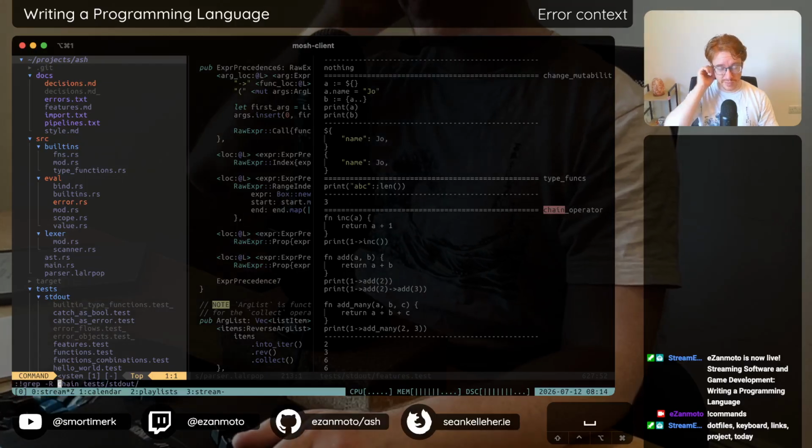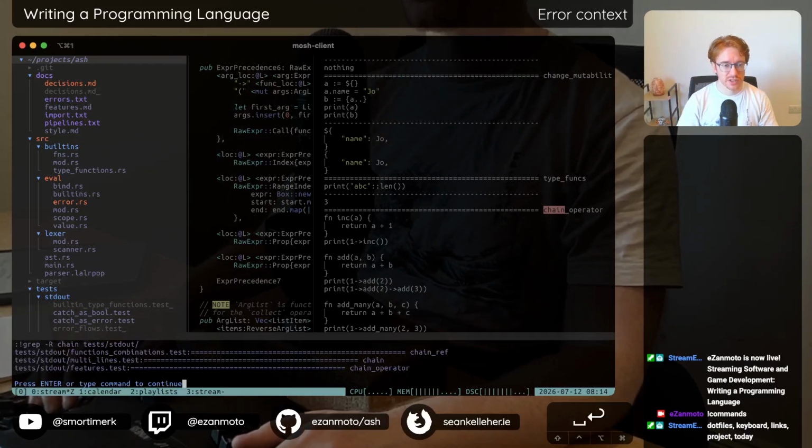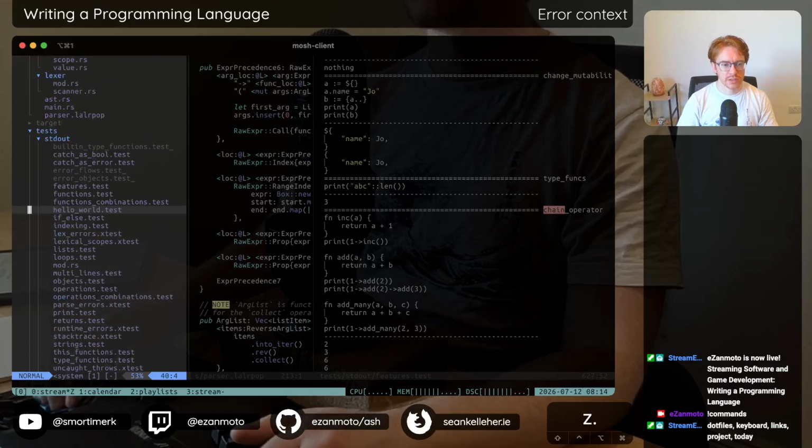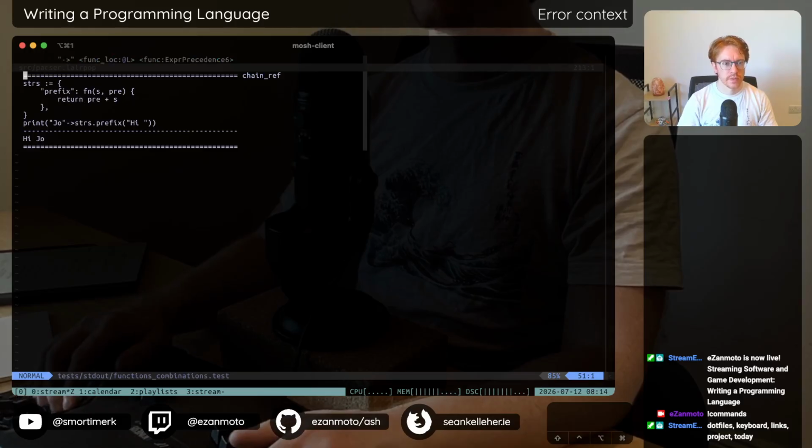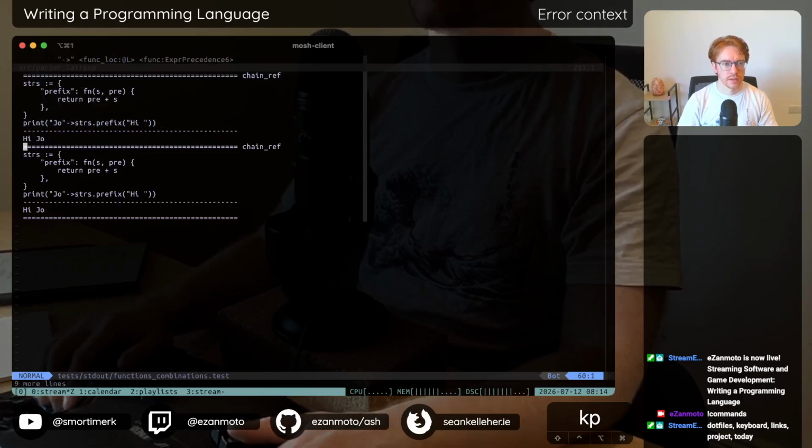I still need to implement the project search in this instance of NeoVim. So we have features, function combinations. So we've got chaining there.